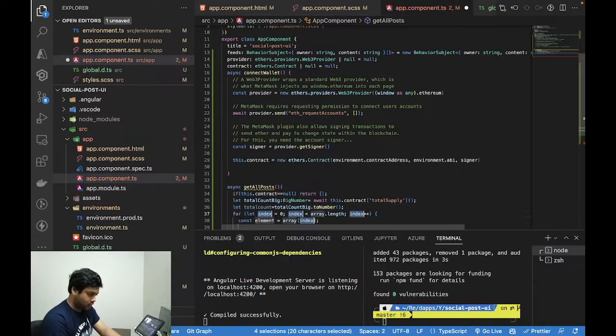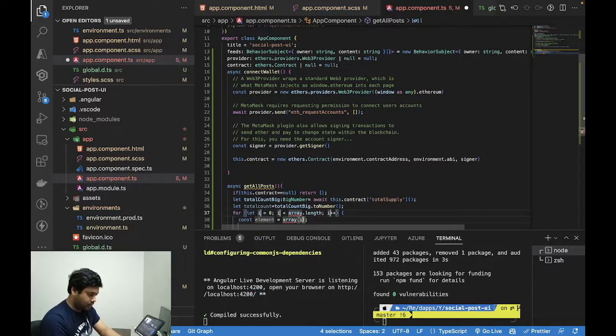And for i, I want this to start from totalCount minus 1, and I want this to run while it is greater than or equal to 0, decrementing by 1.